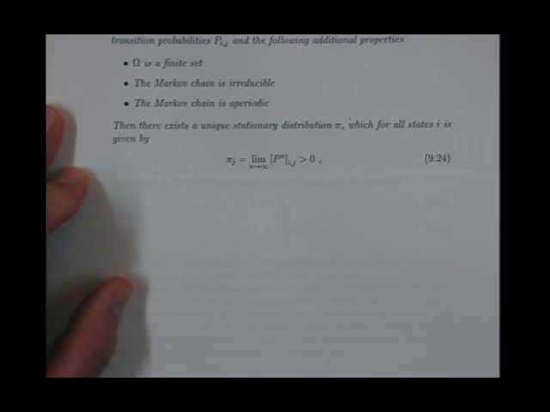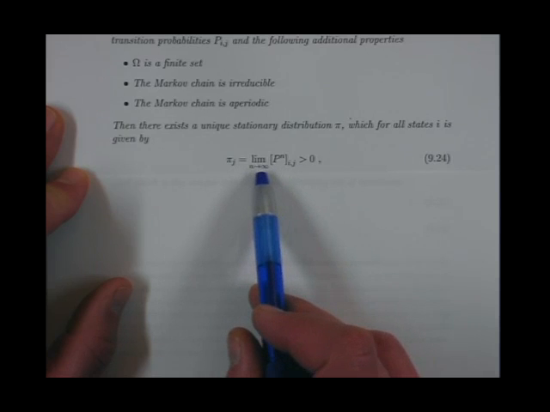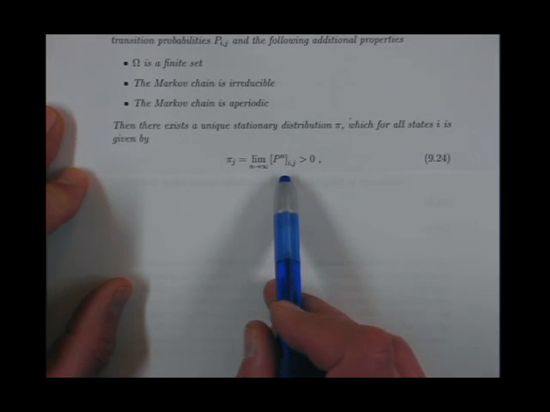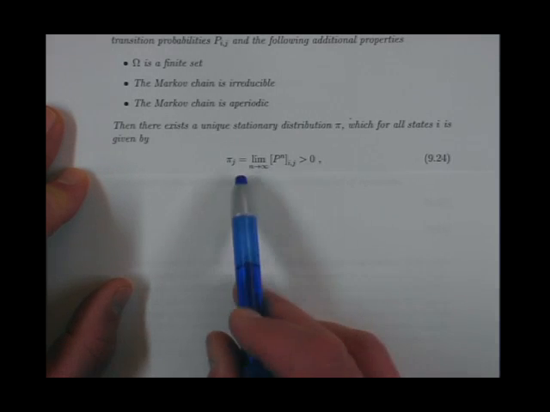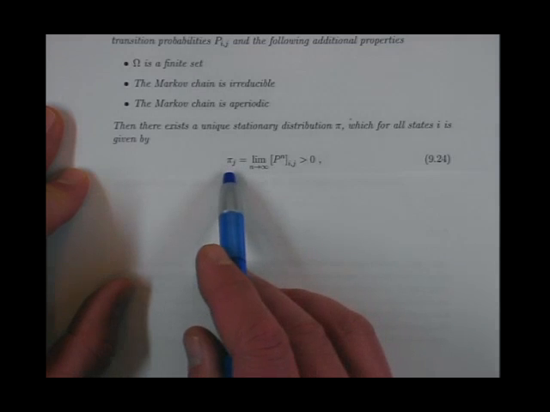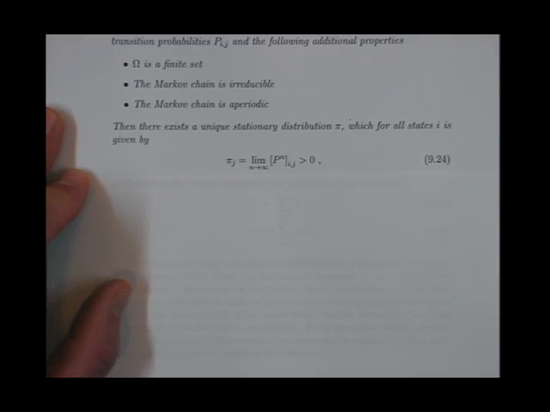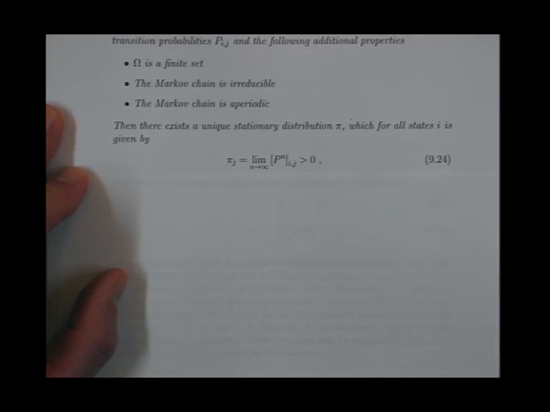this. So you start off in state i, and the limit as n goes to infinity of this matrix, for any state i, will converge to the same distribution. So independent of i, this distribution in j converges to the same thing. It doesn't matter which state you start in. If you wait long enough, eventually the distribution will converge to the same steady state distribution, independent of the initial state. It doesn't depend on the initial state because all the states are connected. So if you wait long enough, eventually it all gets mixed together, okay?